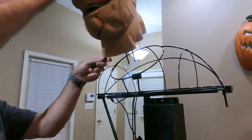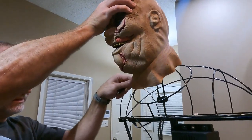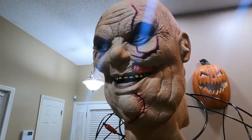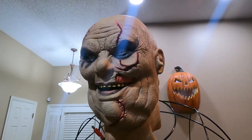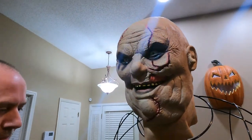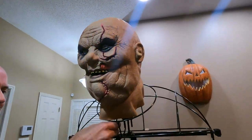Right, we'll put a suit up there. I think a suit will actually go around it. This will go a little like that. He looks awesome. Did you see his eyes? They look so realistic. They did such a good job there.